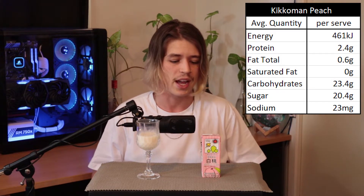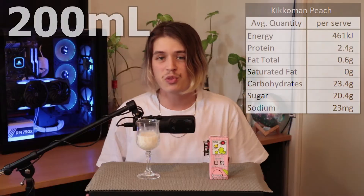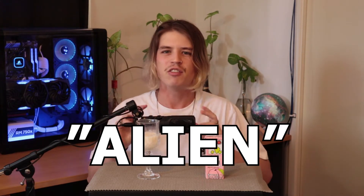I forgot to talk about it earlier, but if you're interested in the nutritionals, I'm going to put that up for you now. It is a very little carton — I'm going to assume this is 200 milliliters, and it is one serving. In terms of this flavor, I only think it can really be maybe a five out of ten. It just doesn't really suit any sort of benchmark for a flavored milk — perhaps because of this really almost alien flavor to see in milk. I really don't think I've ever seen another peach flavored milk before. But if I were to see it again, I'd really love to see a dairy approach. There's just an overwhelming quality to dairy that soy milk and other alternatives can't really approach — you always know it's going to be an impersonation of something better when you're looking at these alternate milks.